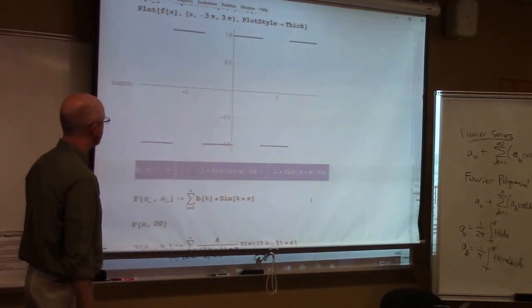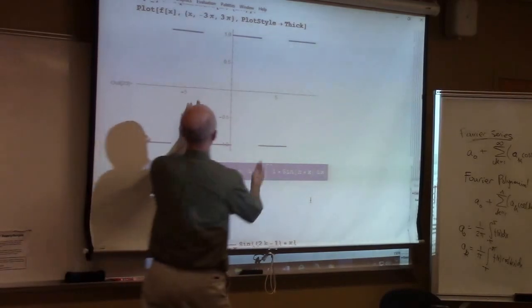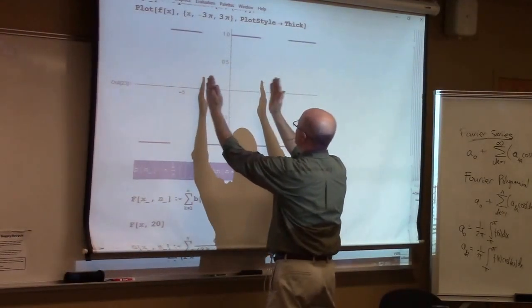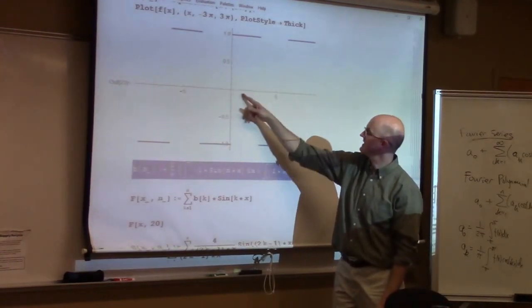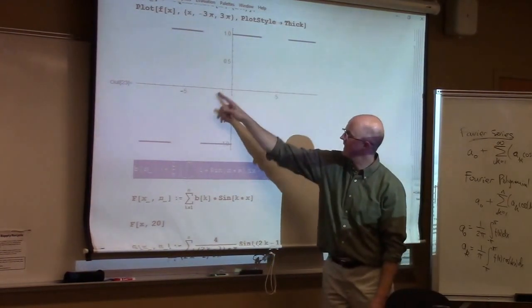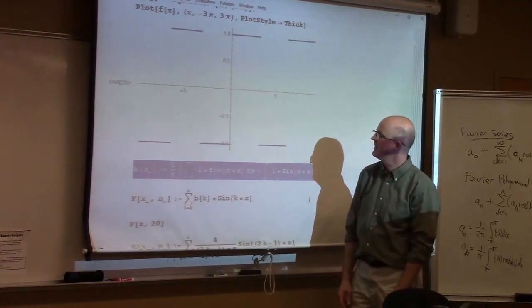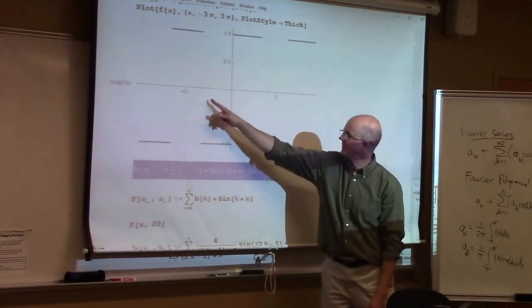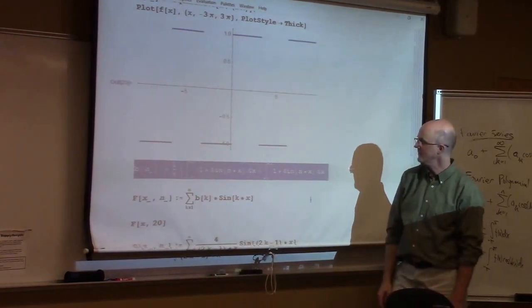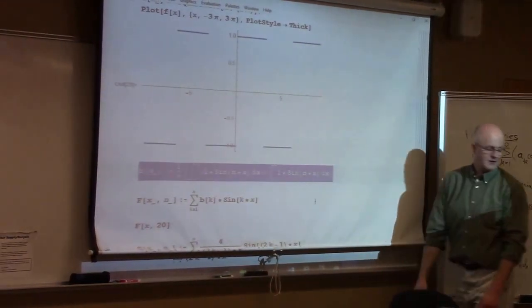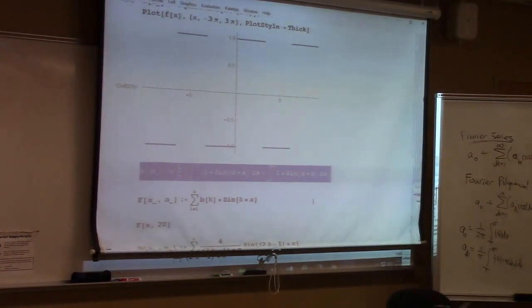This is a piecewise function. It's periodic at period 2 pi. This is the interval from negative pi to pi here. It's got one formula when x is between 0 and pi, and another formula when x is between negative pi and 0. In fact, it's negative 1 when you're between negative pi and 0, and positive 1 when you're between 0 and pi. This is the integral that will give you the values of the b's. Split into two parts because f of x has two different formulas depending on where you are.